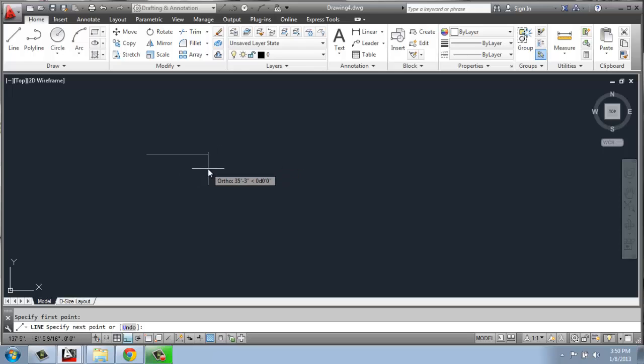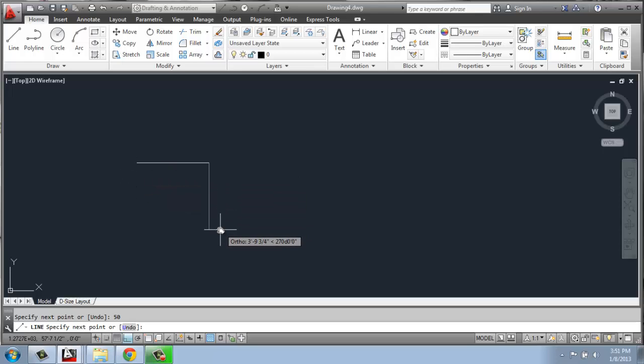Well, what if I actually want to tell CAD how long I want that line to be? At this point, I could just type in 50 and enter. Now, if I do that and I'm in an architectural imperial scale, what I've just done is create a 50-inch line. Remember, when you're making lines, CAD wants to chain them. So that line is 50.